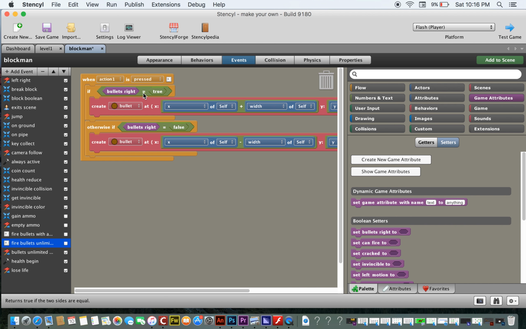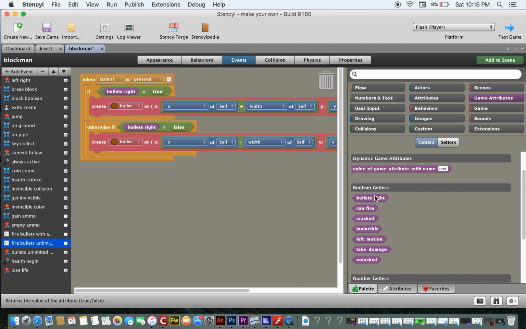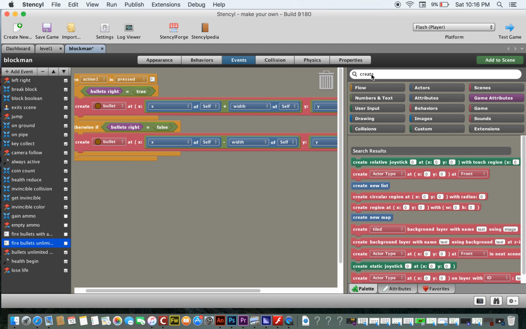If bullets right equals true, create a bullet. Now, I'll get to this code in a second, but just as a reminder, our bullets right is now under our Boolean getters. So if that equals true, create a bullet at x of self plus width of self. Alright, so where are we finding that? We just do the create actor of type, and we would select the bullet.